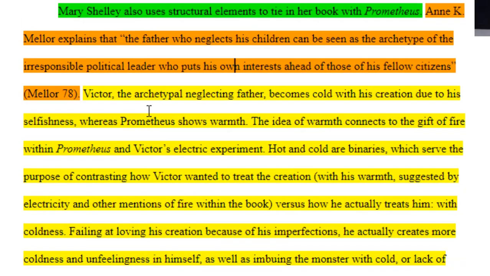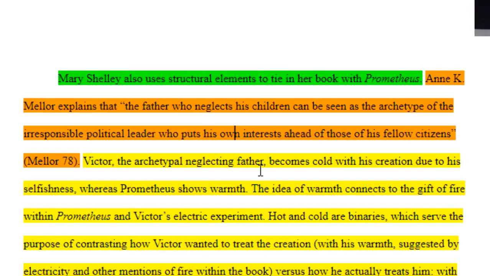So look at the length and look at the structure. What is there more of? Well, clearly there's more of the analysis. Too often this is kind of flipped, where students have more of the orange and less of the yellow. And that's where they fall into plot summary, of just summarizing what's happening in their book, the sequence of events, and not analyzing it or telling me why they are talking about this stuff. So let's take a look.